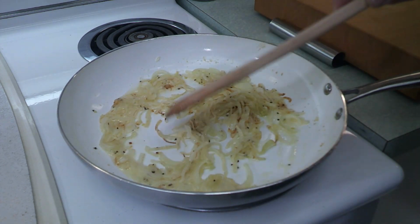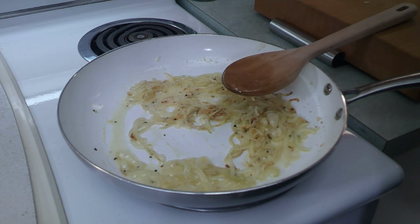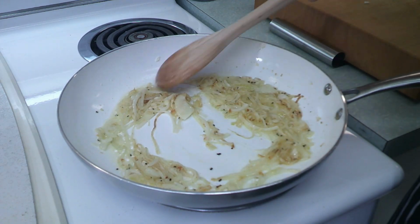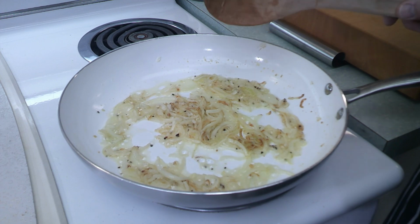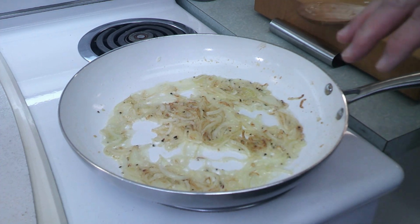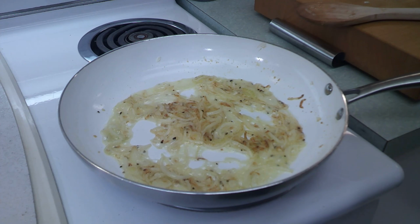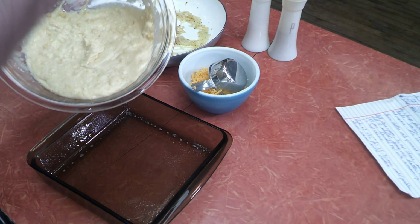Okay, these are looking great. I'm actually going to turn the heat off here. I like that. Some of them are starting to brown up a little bit, but I'm very happy with where those are. Now, let me prepare. I'm going to grease up my 8x8 baking dish, and then we'll start putting everything together. Okay. So, pan is greased.